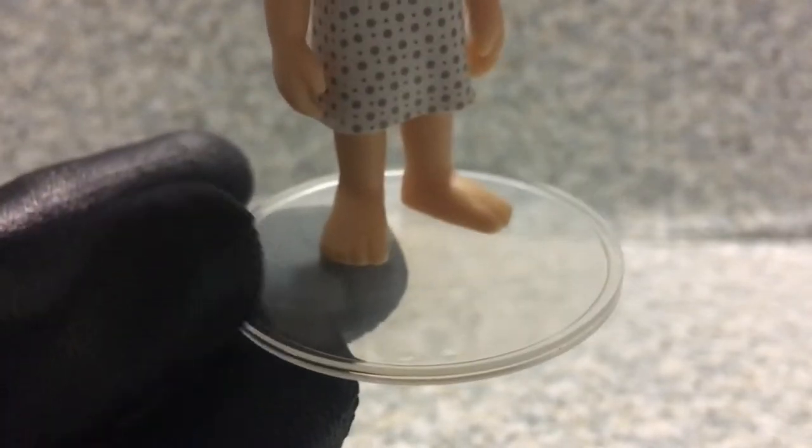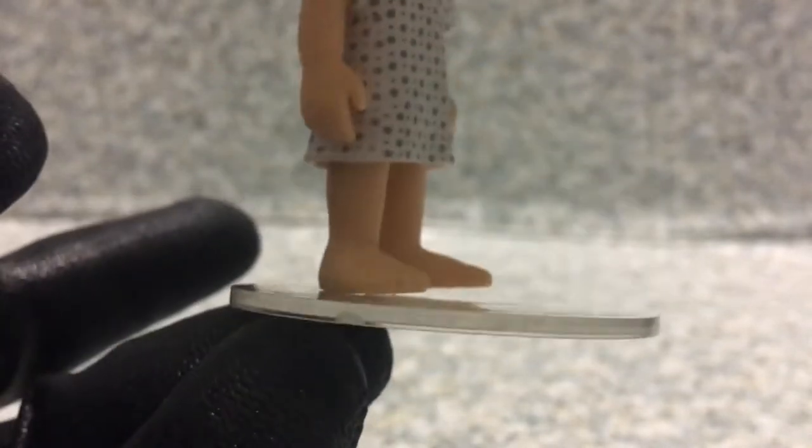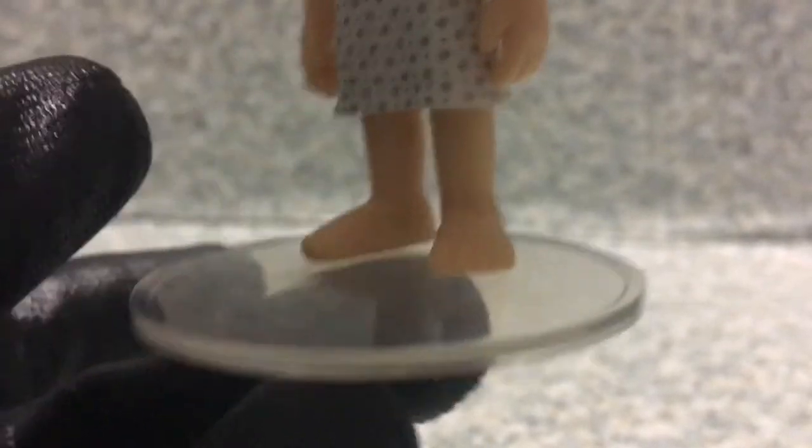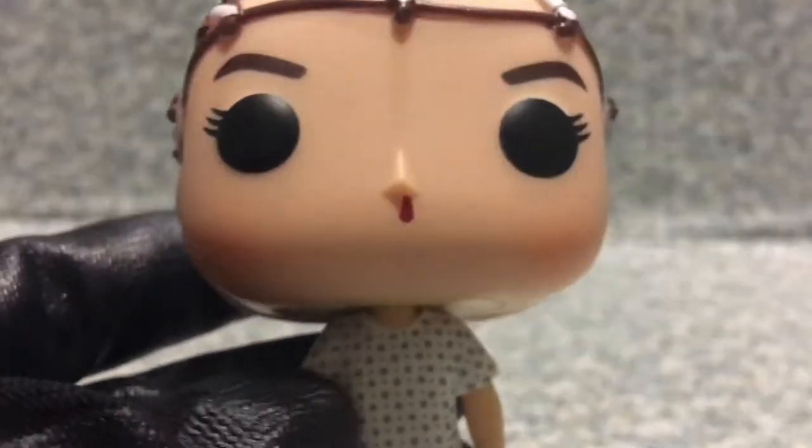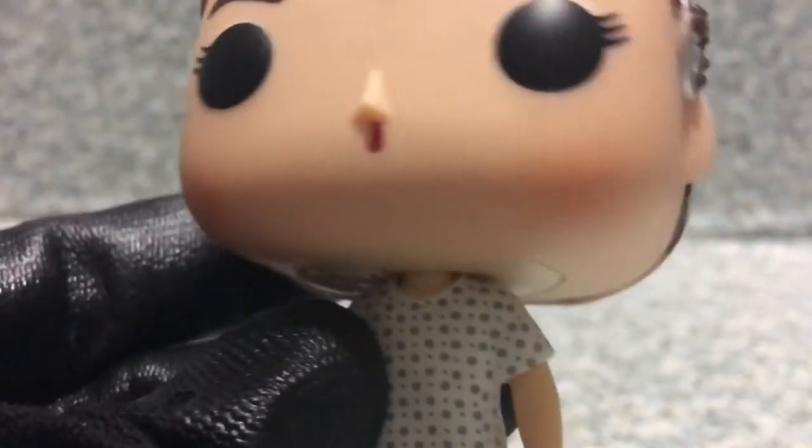The hospital gown looks pretty good — nice painted details, looks clean, really good. Also, the small tattoo on her arm: you can see her number 011 right here, which is pretty cool. You can see the bare feet on her, you can see the lines on her toes. The fingers are pretty okay. The makeup cheeks look pretty good. The eyelashes and the eyes are painted well, they look really good.